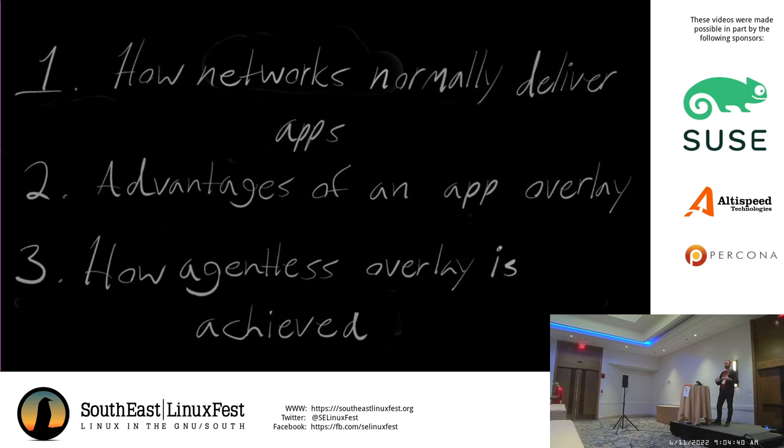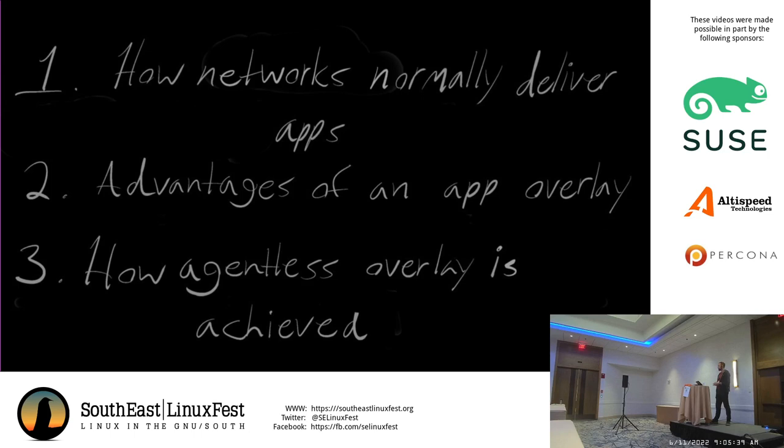We'll talk specifically about some advantages of overlay networks. We'll break down why you might care about overlay networks, and what kinds of superpowers they convey onto the apps that they are delivering. So making a contrast between normal networks, which I'll call underlay networks, and overlay networks. We'll also get into a special kind of overlay network that we can call agentless, which is what I see as the most realistic evolution of overlay networks in implementation form. If you think of any questions, feel free to save them up, and we'll have plenty of time right at the end to get anything answered that comes to mind.